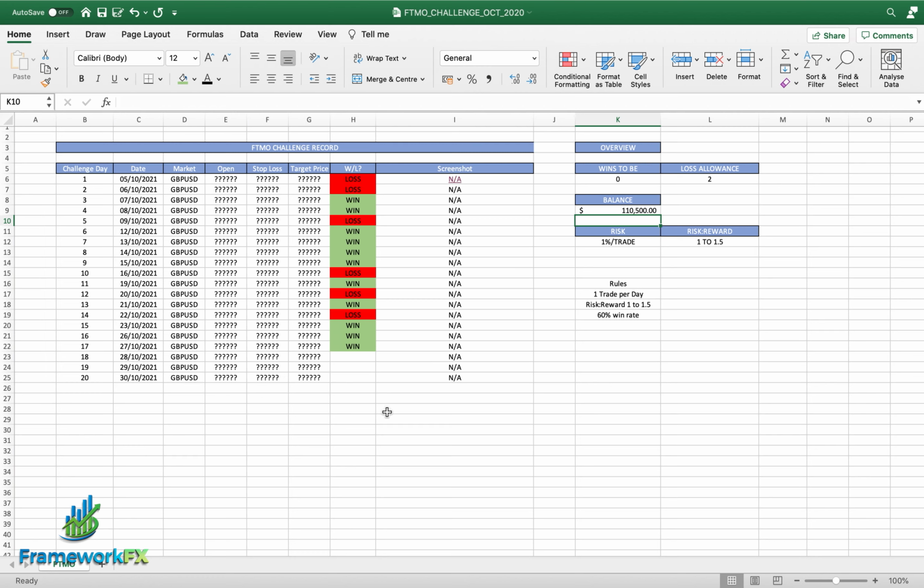That is the whole strategy, and it is a risk management strategy. But it's so important that you get this down, because look how simple, but how realistic that looks. We haven't run away with this. We've had losses in there, and we've had winners, but it's just so simple to do. With just these three real trading rules and following this very strict risk management strategy, we've passed it. We've got 100,000 in capital. It's that easy, guys.